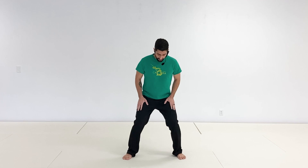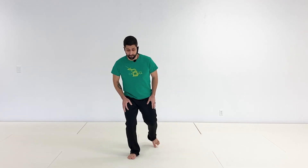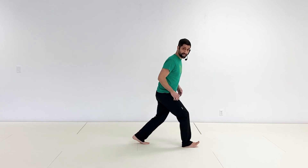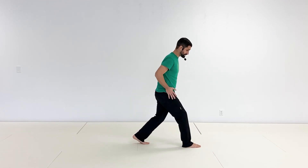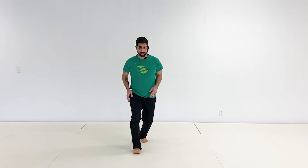We're going to get started by having a nice shoulder-width base, with our knees bent. It's going to be essentially lazy squats and lazy lunges. From here, take your right foot and put it back behind you like you've taken a step, like you're doing a lunge. I'm on the ball of my back foot here, and my hips are still forward — no change in hip rotation.